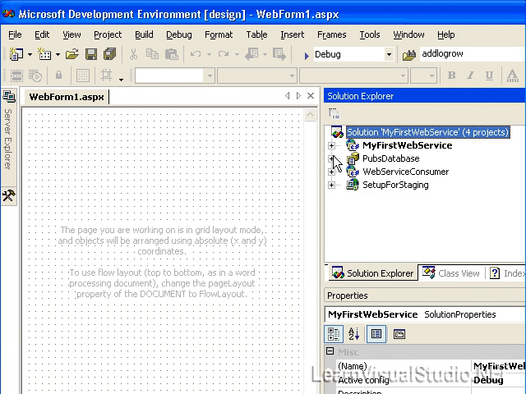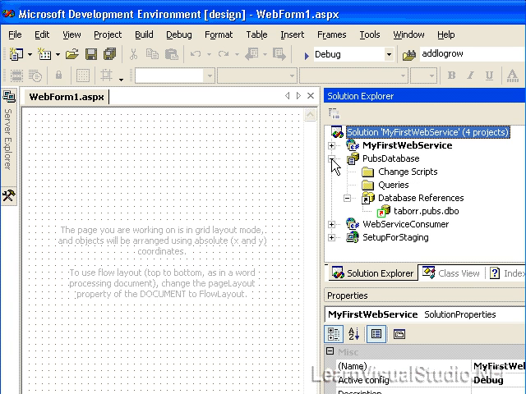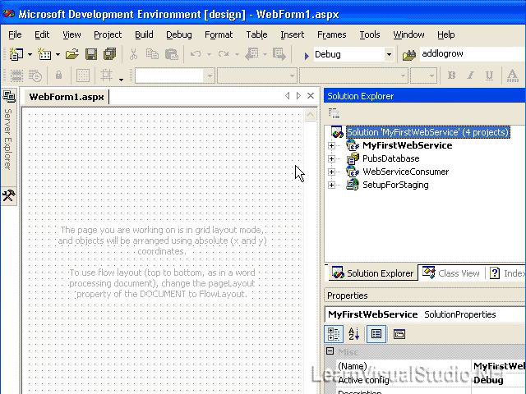And then finally, in this particular example, I have a pubs database project, which allows me to create scripts and queries that can then be run as I move this from development into a staging environment and into a production environment if I'm working within an enterprise. But at any rate, understand that a project is a way of collecting files that are related to one another for one unit of work, a project, and you can have multiple projects rolled up into a solution.